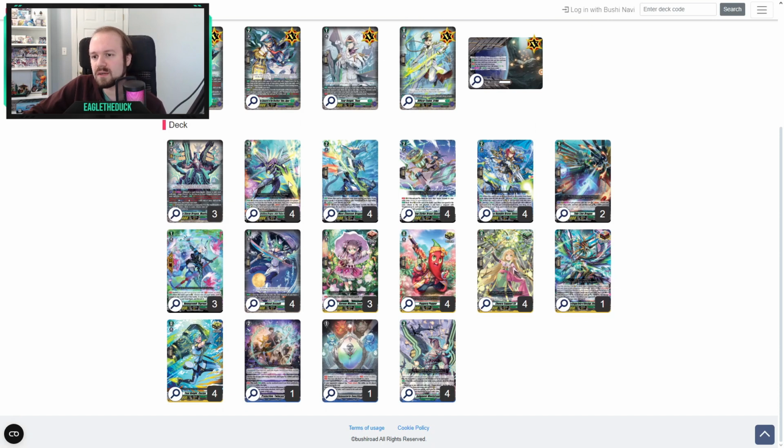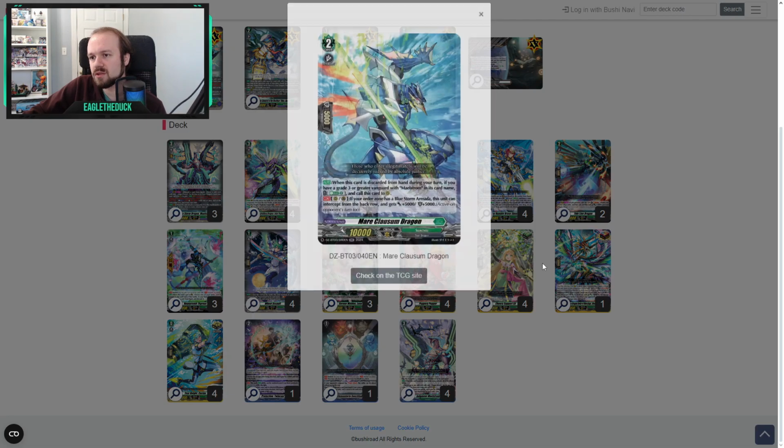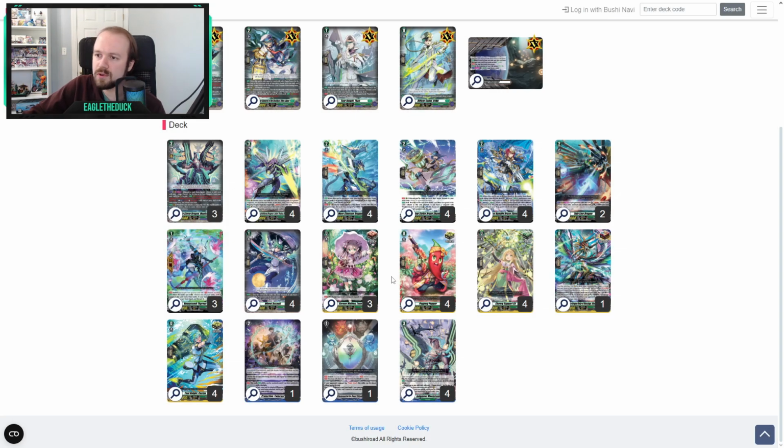The main strategy of the deck being get out Inlet Pulse. You want to get to Soul, so that way we can call out with Maelstrom's first effect. We're building two board with that with the Maraclossom. Then we just need ways to swap positions to create multi-attack with these cards.